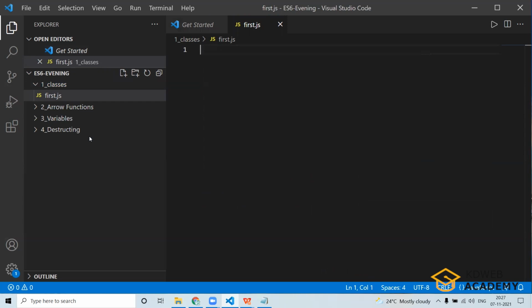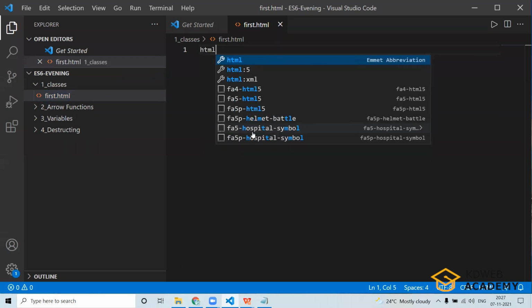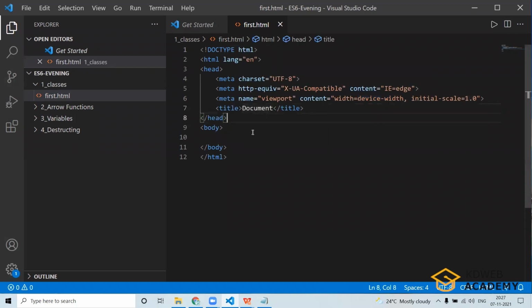We can place our classes inside JavaScript in HTML, like placing the script tag. You are aware of internal, external, and inline JavaScript? Yes. So we are using internal JavaScript here for writing our class code.